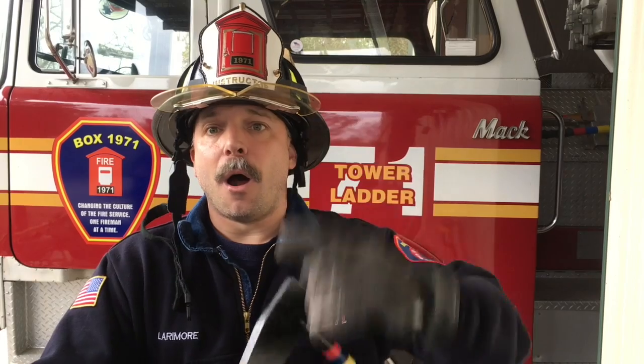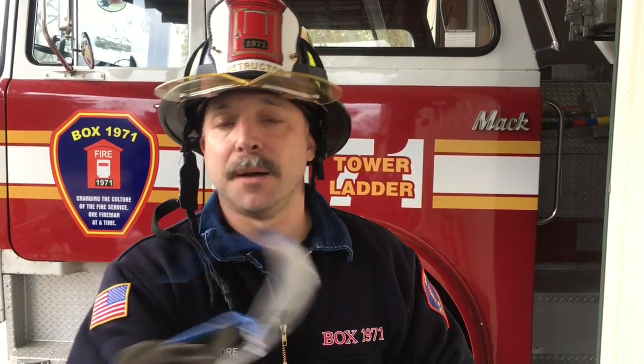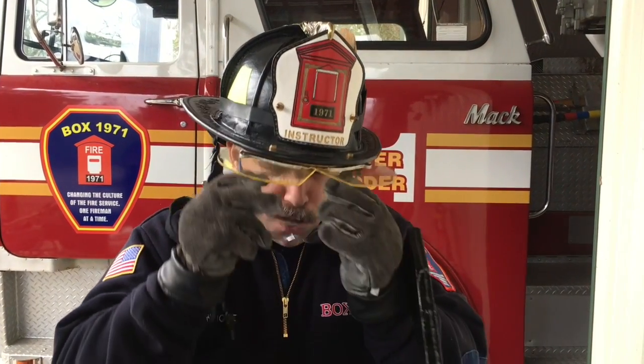Box 1971, we stress it. Safety, safety, safety, safety. So anytime you're practicing forcible entry, at the very minimum, you should have on leather firefighting gloves, a hard hat or firefighting helmet, and some form of eye protection. Also, I would like to introduce you to fellow lead instructor, Chief Scanlon, also with Box 1971.